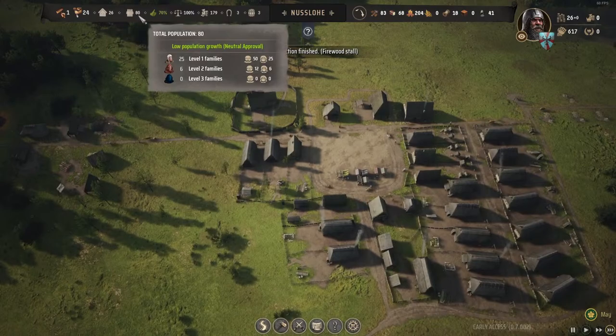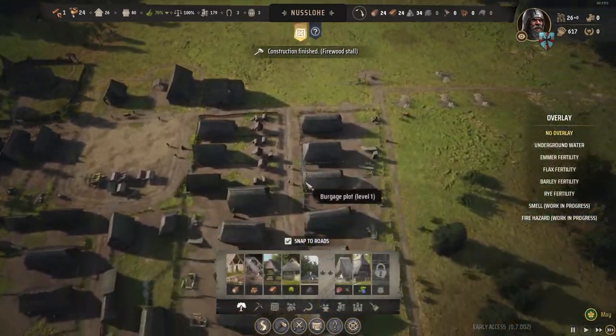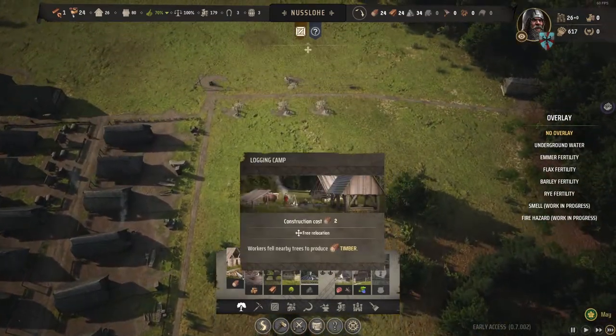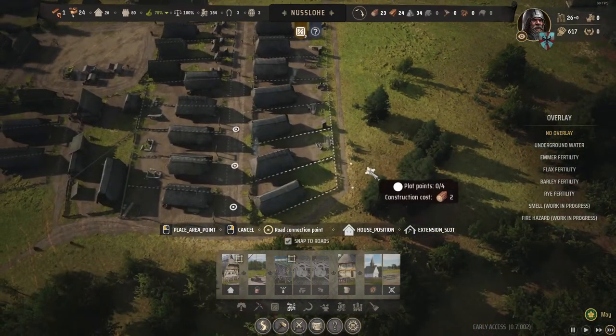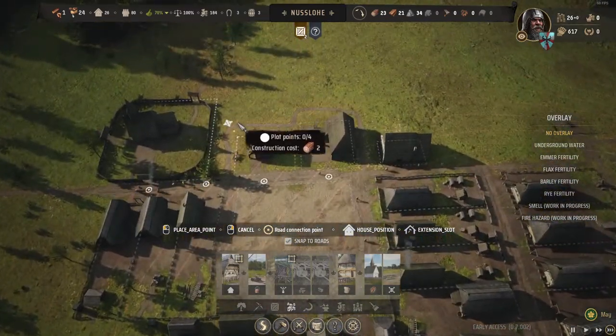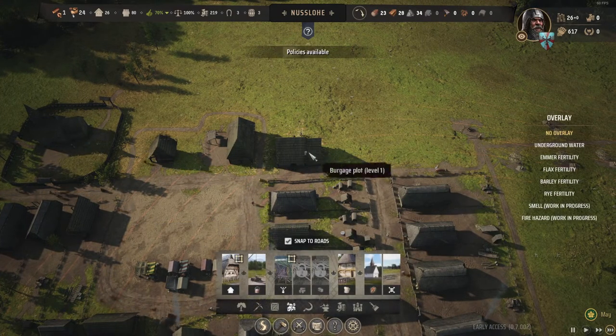What are we doing on families? We're 26, 25. We actually do need more housing. I'm worried about our food issue, but I don't want to limit our growth too much. So weird if I put it by the manor.